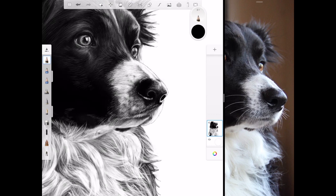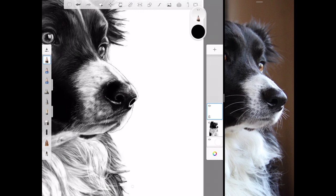And now if you're afraid to mess up your drawing, you can add a layer on top. Choose your pencil in case you want to do it a couple times. That way you're not interfering with the actual drawing. And then once you feel like you've got it right, you can merge them together. So I'll do a separate one just to show you how that works.